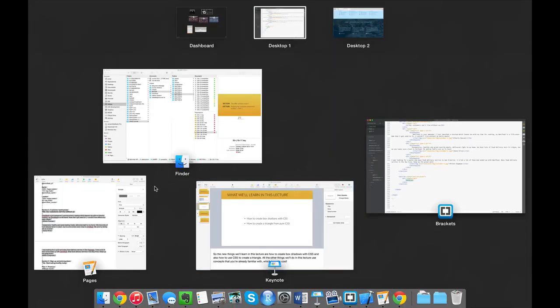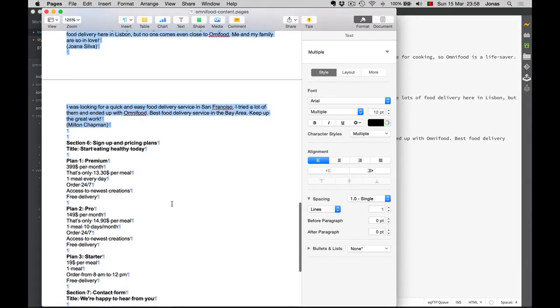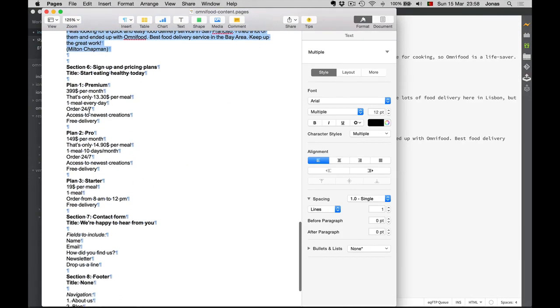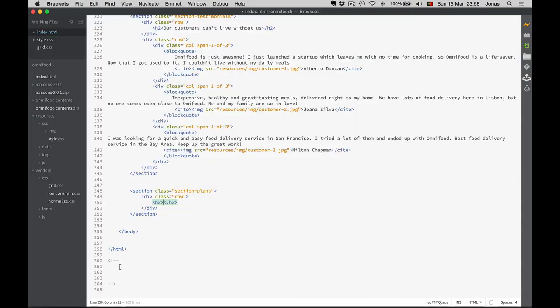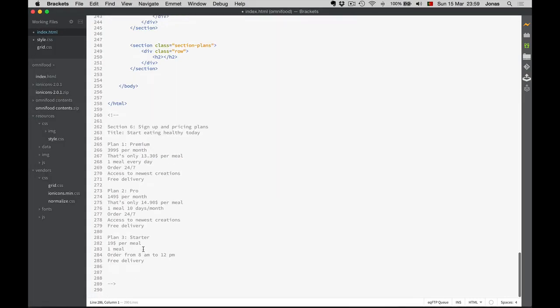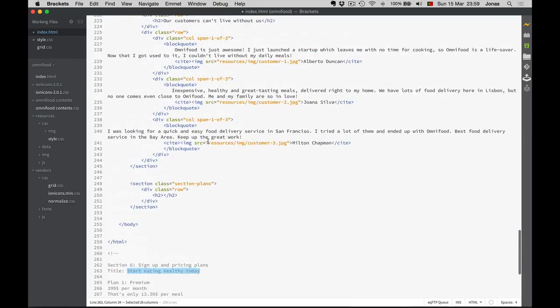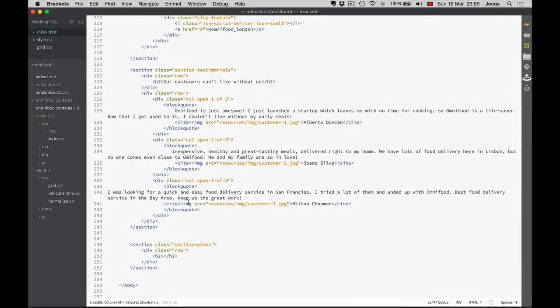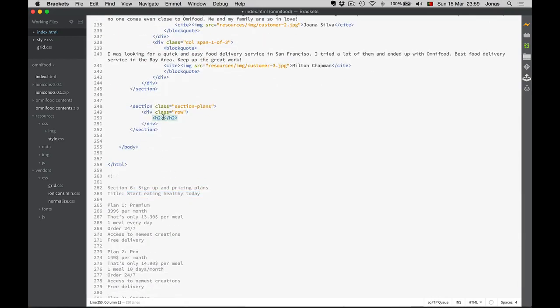So let me get the text for this section in our document, and here it is. And paste it down here. So the title here is Start Eating Healthy Today. It's actually right here.